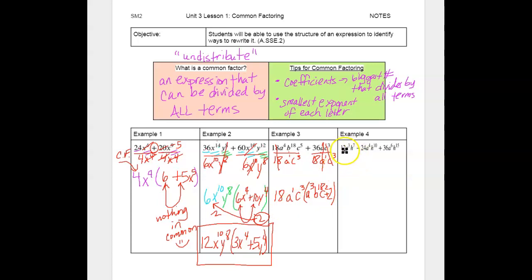Okay, we can do the same thing with 3 terms. So I still just look at 12, 24, and 36. And so if you've been seeing this a while, you're like, oh, they all divide by 12. If not, you'll just do this in a couple of steps. So I'm going to do that. Let's look at the A's. I got 3, 4, and 6. So 3. H, 7, 10, 15. So we want 7.